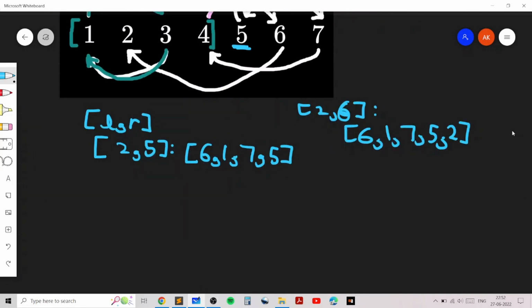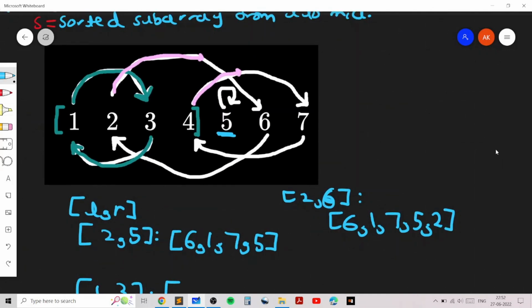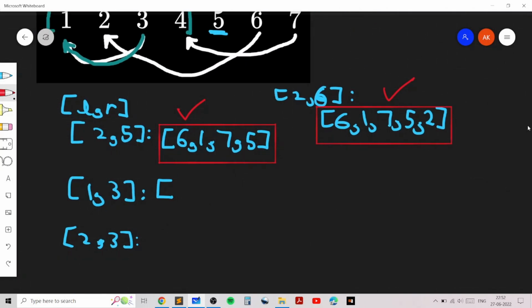So these are the elements which appear in the range 2 to 6. And if you consider another range, just for example, from the range 1 to 3 or the range 2 to 3, then in both the cases the ranges, so basically I'm considering ranges which include the element 5 and which do not include the element 5, and I'm trying to give an intuition behind what is the difference in these ranges. We know that the range 2 to 5 contains the element 5, and 5 is the identity element. So these two ranges should have something special about them which differs from the ranges which do not contain 5. That's what I'm trying to give you the intuition about.